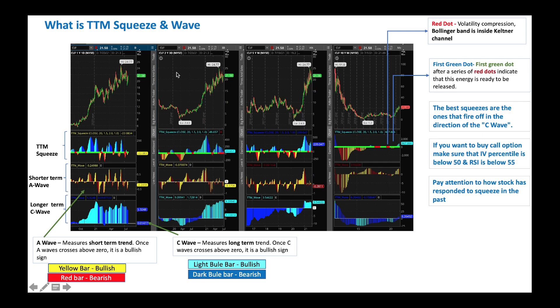Looking at CLF in the shorter term, the stock is clearly bullish, doing well, almost at the top. The two-year chart shows a similar picture. But on the 10-year monthly chart, CLF is nowhere near its all-time high of $91. This tells you how much room the stock has to move by looking at the historic trend. Below these charts, we have three mini lower charts, the first being the TTM Squeeze chart.